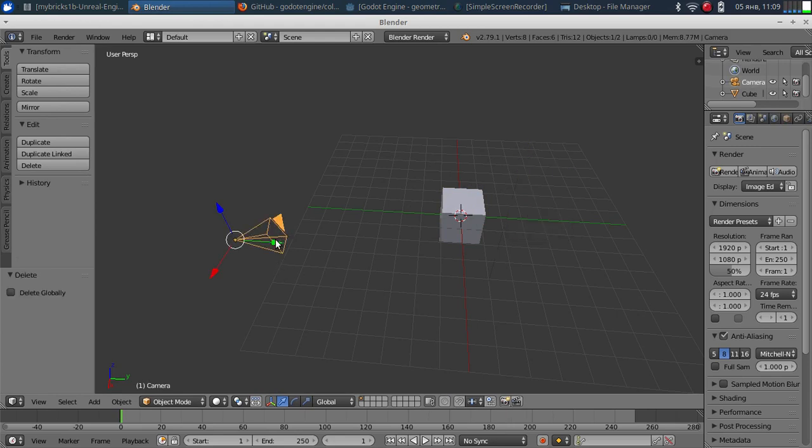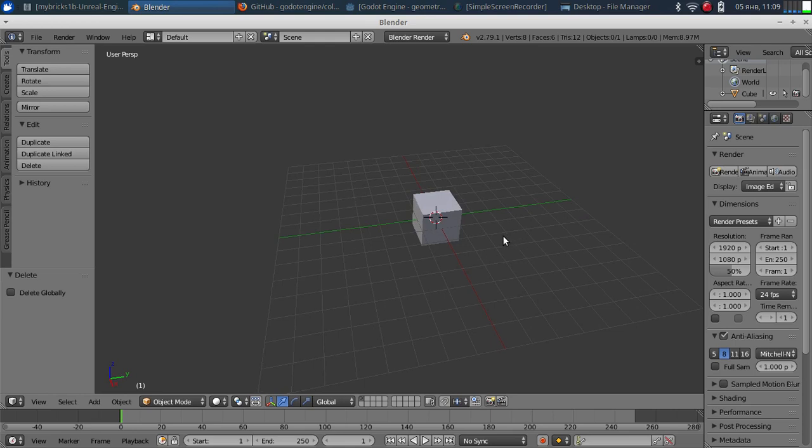So I'm going to get rid of the camera and the light. And oh, by the way, this assumes that you sort of know how to use Blender a little bit. If you don't, please go through a 10 to 15 minute introductory Blender course. This tutorial is not for teaching you Blender. There are a ton of tutorials to do that, and there are a lot of good ones out there, so just go searching if you don't know how to do that.